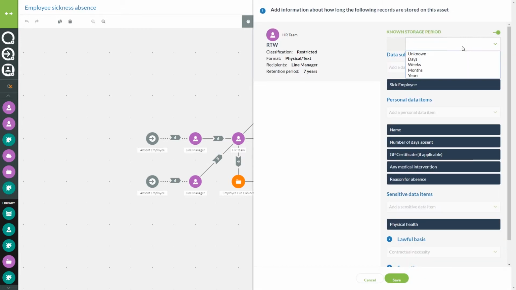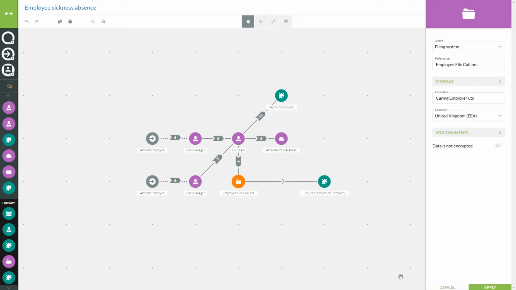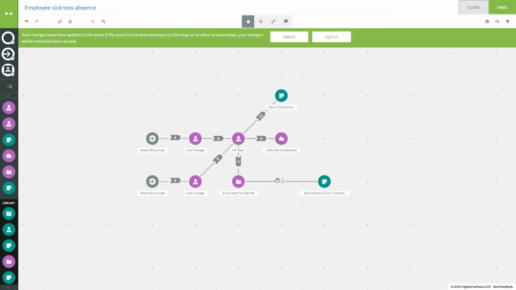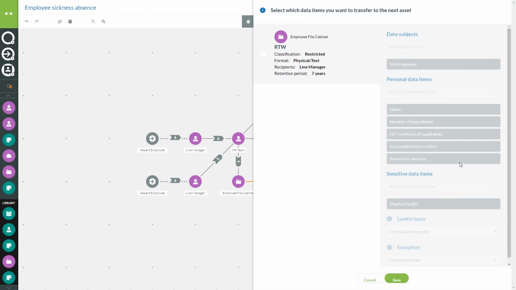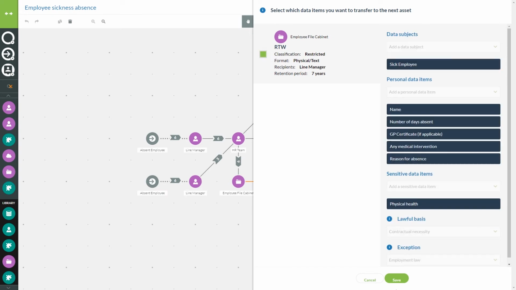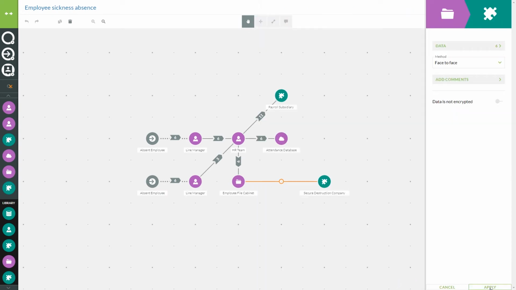Again, you would select your own organisation requirements and save and apply. And then finally, how is our return to work form moving from the employee file cabinet to the secure destruction company? In this instance, it will be face-to-face, as the secure destruction company will get that record, and then you simply add the data, save and apply.